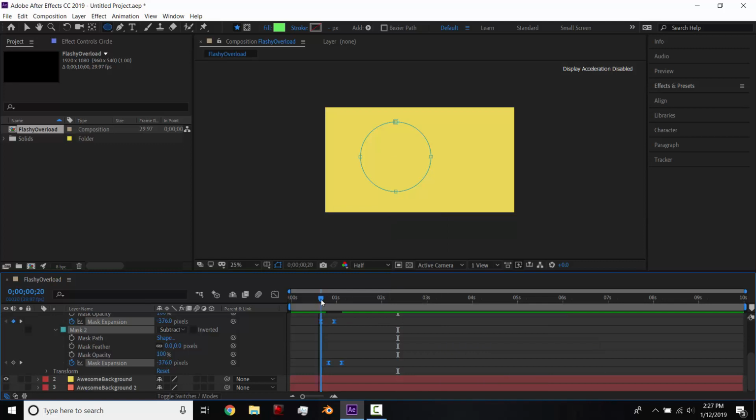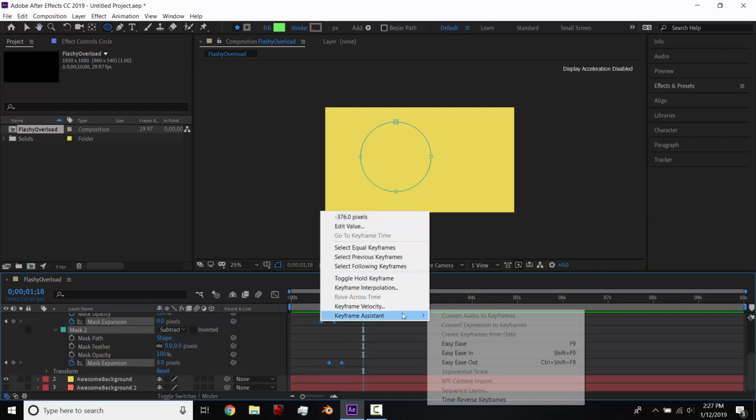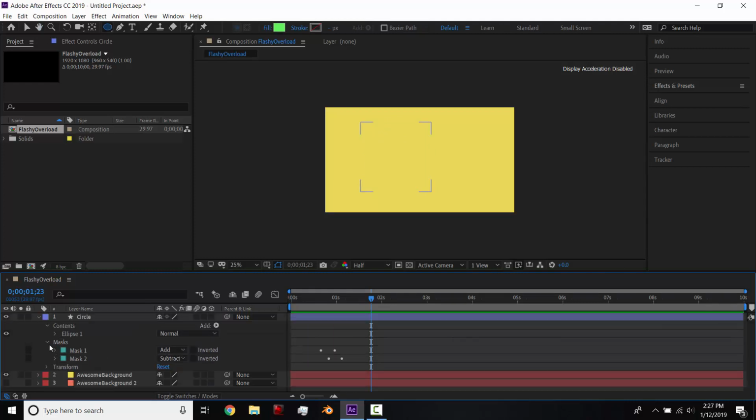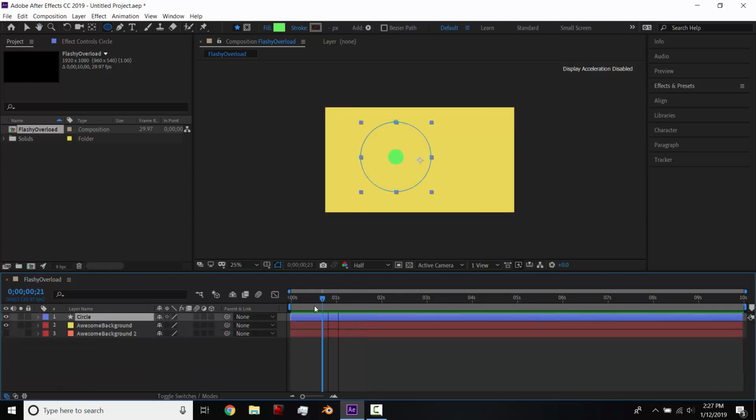And what this does is it starts at a speed of 0 and accelerates into its change and then decelerates out of its change. So it gives it some more dynamic. Let's just see what it looked like before. So there's the before, and then Easy Ease. Here's the after. It's subtle, but I do think it has more personality this way. Okay, so we have this nice little explosion, and that's pretty much the basics of this explosion.